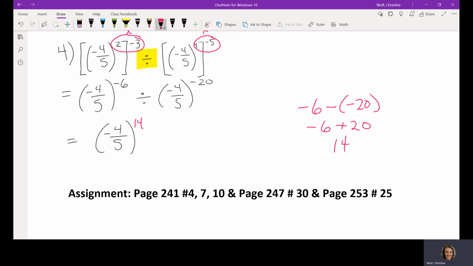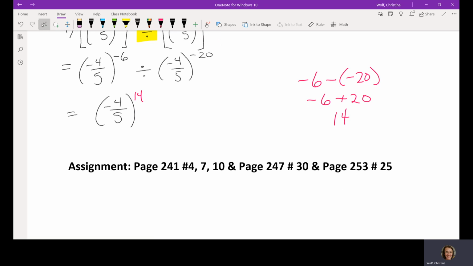Do you guys want one more, or do you think you're okay? A thumbs up? That's a thumbs up, or okay? Okay. So, I want to just look at this assignment here. I might take off a couple questions. I just want to take a look first. 4, 7, 10. And then I'm just going to take off this guy. Okay, so just 4 questions from the textbook.